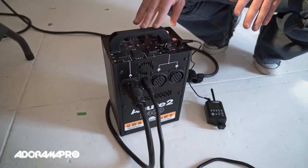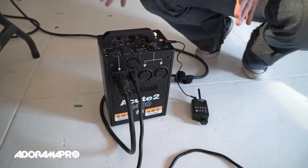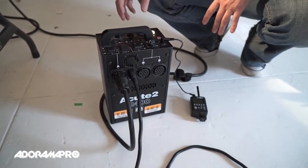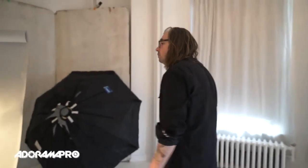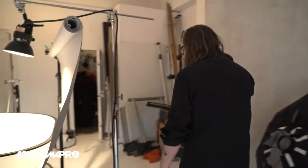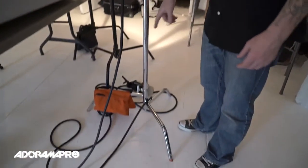I'm just on a regular table here with my product set up. Let me show you my power pack. This is a Profoto Acute 2400 watt-second power pack. When you're doing product photography, that's one of those times where you want a lot of power. A lot of times people ask me how many watt-seconds. If product photography is your thing, you want a decent amount of power because you're going to be shooting f11, f16, f22 all the time because you're close to these items. I've got a pocket wizard hooked up to this — let me show you how I'm hanging my light in the back.